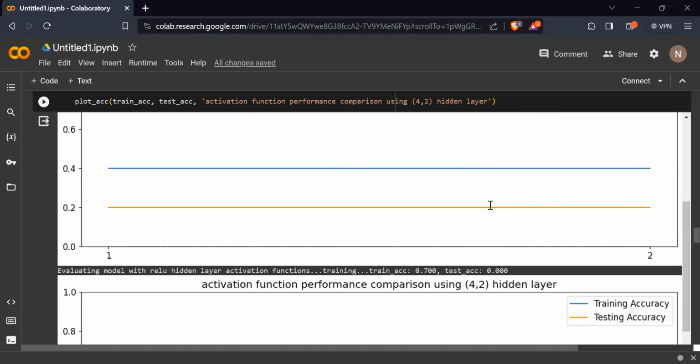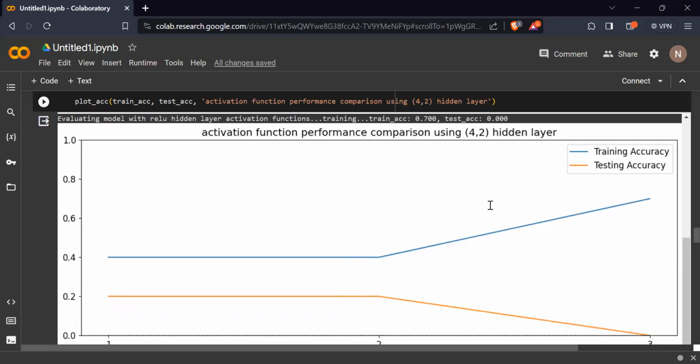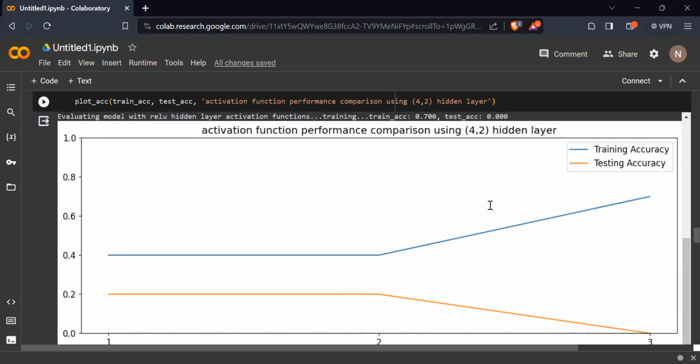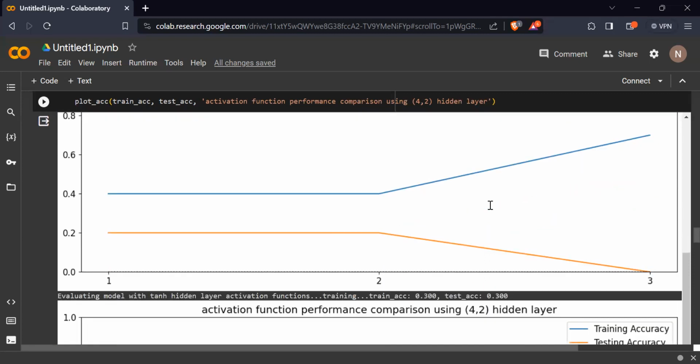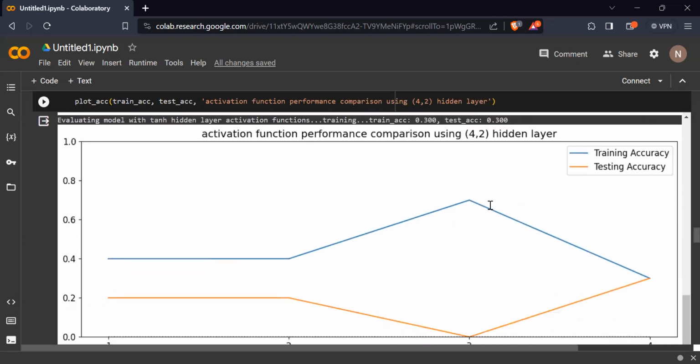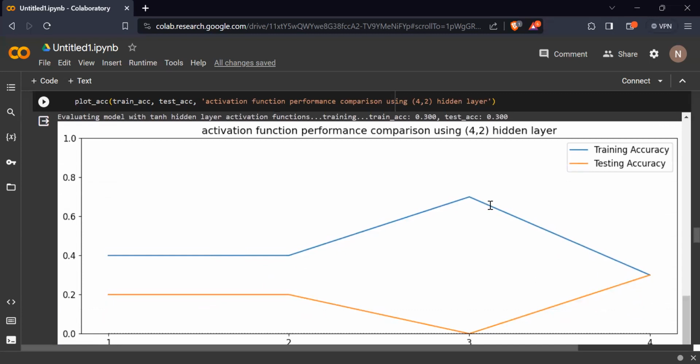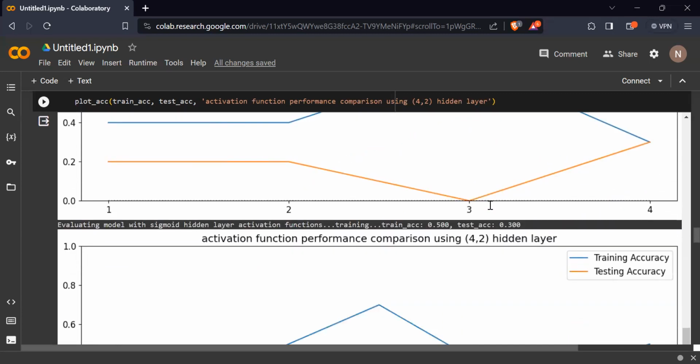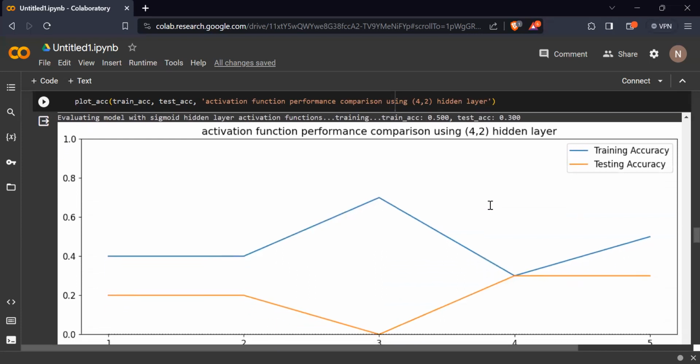Then we have the rectified linear unit, a widely used activation function that introduces non-linearity by zeroing out negative values. Then we have tanh, which produces values between -1 and 1, making it useful for bounded activation. We have sigmoid, an S-shaped curve that produces values between 0 and 1, often used in binary classification problems.